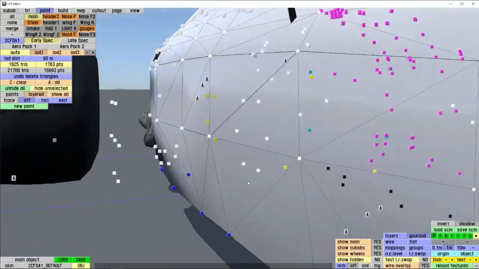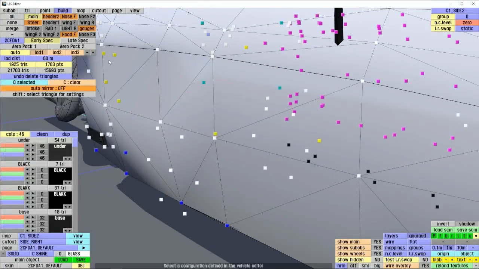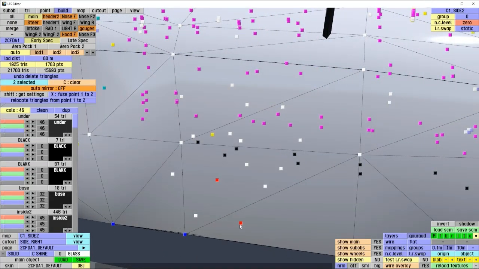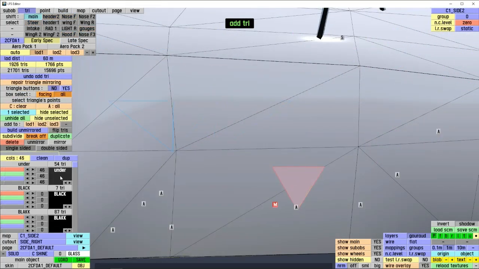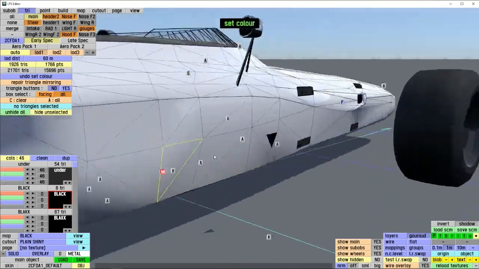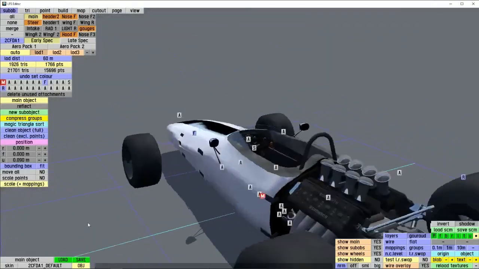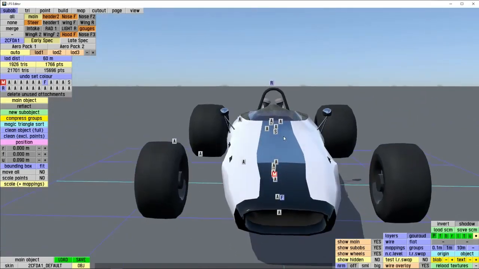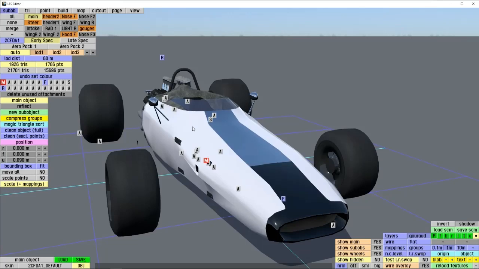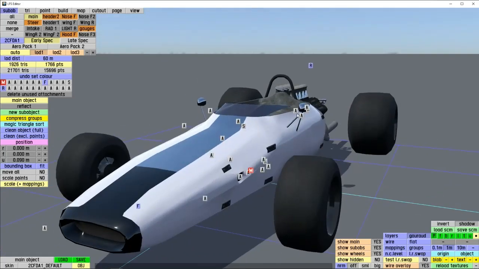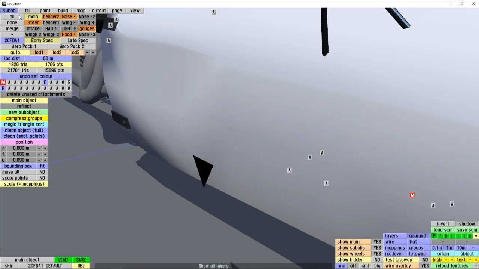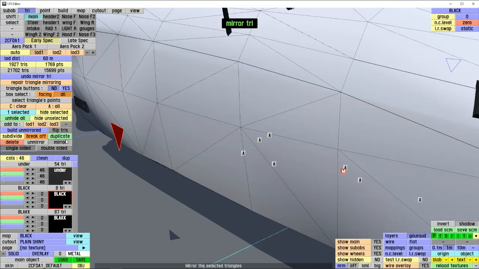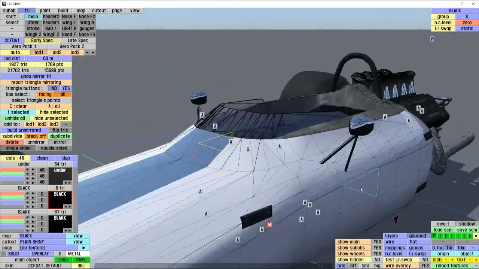So if I go back to my main point, we can still see these points. If I go to map a triangle right here, I have auto mirror off. So if I build this, and I'll set it to black so we can see it, there's a little triangle floating there. If I go to the other side, there's obviously no triangle. But if you're trying to make something symmetrical, like I modeled the whole half of this side, you want it to be the same on the other, unless you want it to be asymmetrical in certain points. So you click on this, and you can mirror it by clicking mirror, and now it'll be over here.